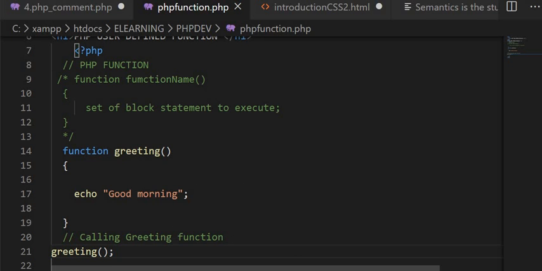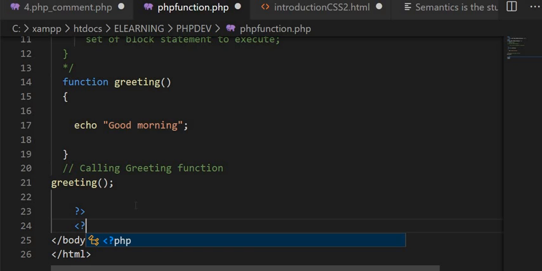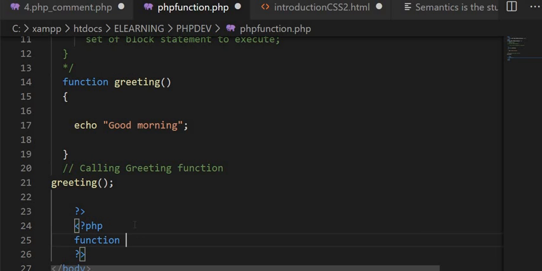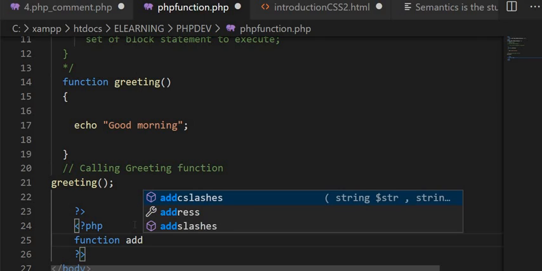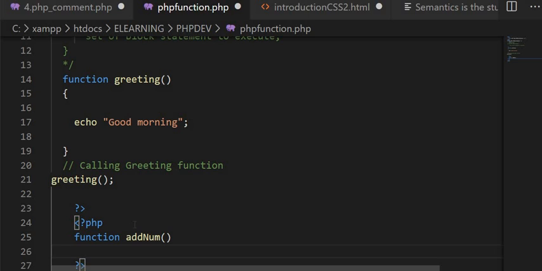We have done this. Let's go to the next. Let's declare another function, and we call it addNum, then the curly braces.